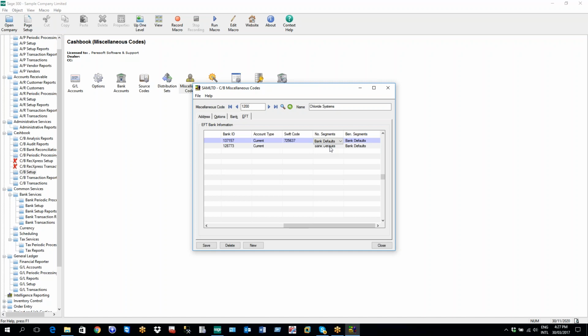Now the other thing that's important to remember here is the miscellaneous code must correspond to your accounts payable vendor code if you are going to be retrieving EFT batches from accounts payable into Cashbook and generating EFT files from those retrieved accounts payable EFT batches.